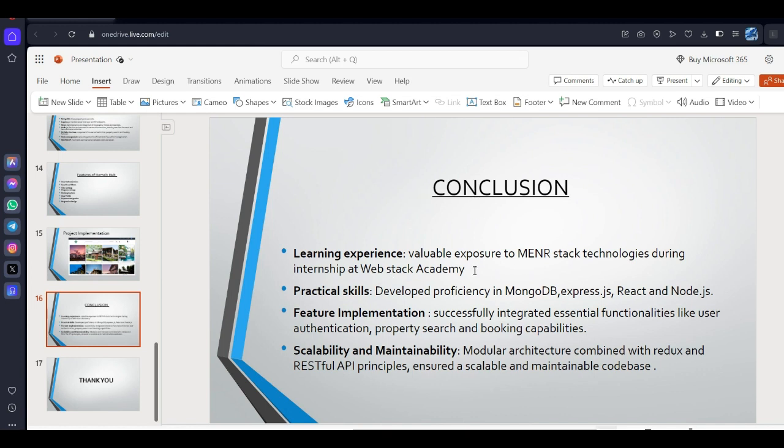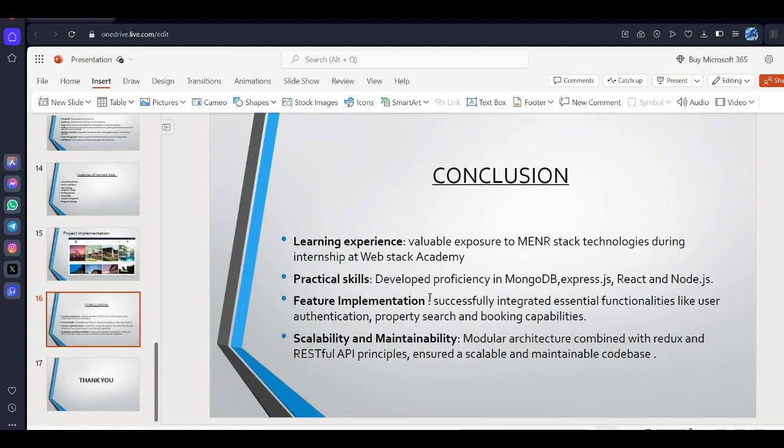Conclusion: the learning experience was valuable exposure to full-stack technologies during the internship at WebStack Academy. I gained practical skills and developed proficiency in MongoDB, Express.js, React.js, and Node.js, and in feature implementation, successfully integrating essential functionalities like user authentication, property search, and booking capabilities, scalability, and a maintainable code base.